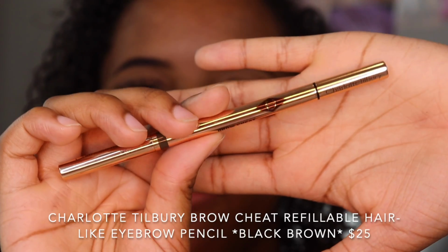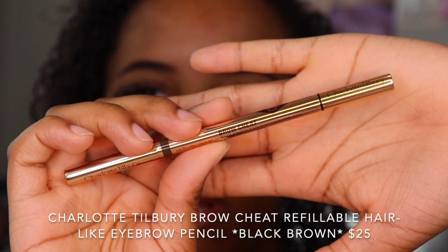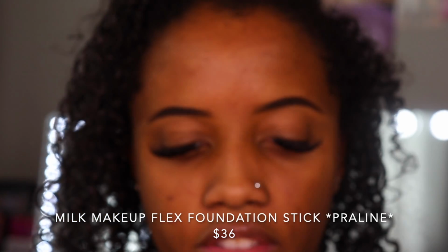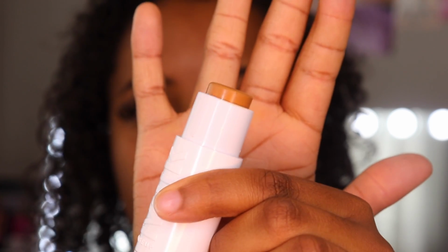All right, guys, I already went ahead and filled in my eyebrows because I did not have a new product. I filled them in using the Charlotte Tilbury Micro Brow Cheat in Black Brown. It's all right. I don't know if maybe I pressed too hard or if I cranked out too much product at a time, but it broke a couple times, but the brows look really good, so no complaints. I carved them out using this Milk Makeup Flex foundation stick specifically in the color Praline, just so you can see what the color looks like.